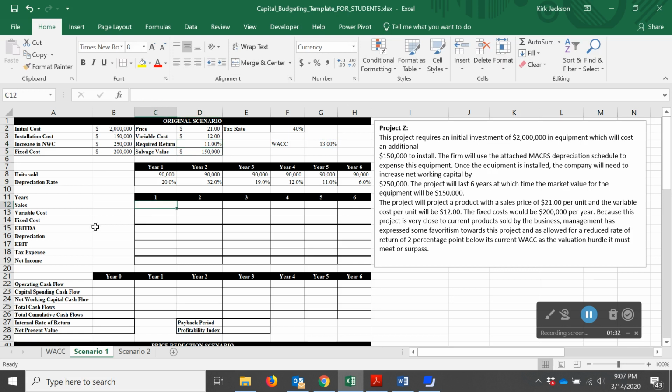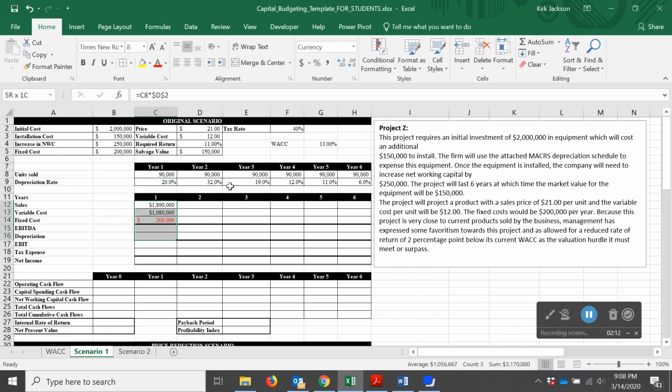So what I would do here is I would want to make sure that I have a good model in place so I can calculate the cash flows. So one of the first things I would do, I would take the unit sold, I would multiply it by the price. I would then go in and make sure that I anchor down the price there. Same thing with variable cost. I would take the units times the variable cost. I would go through that and anchor the variable cost component. Fixed cost, which is just this value here. Again, I would make sure that that is anchored.